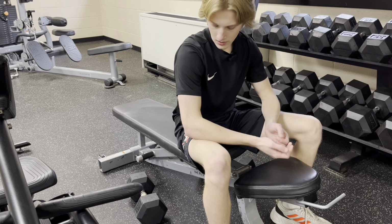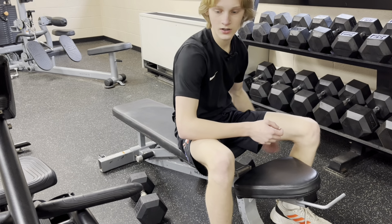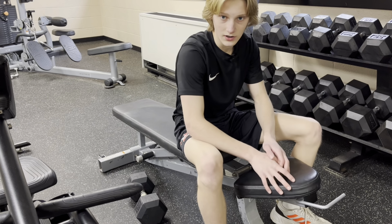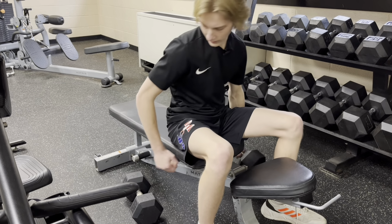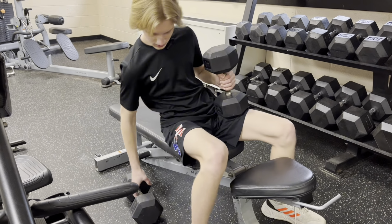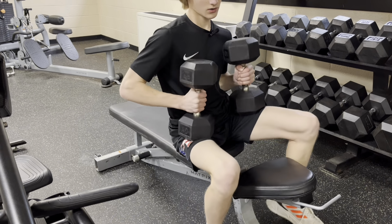But yeah, we got 2 more sets of these left. Continuing with these 40s, and then after this, we're going to move on to incline bench. So let's go. All right, set 3 for this flat bench. Let's aim to get 10 reps again. That'd be pretty nice. So set 3, here we go.